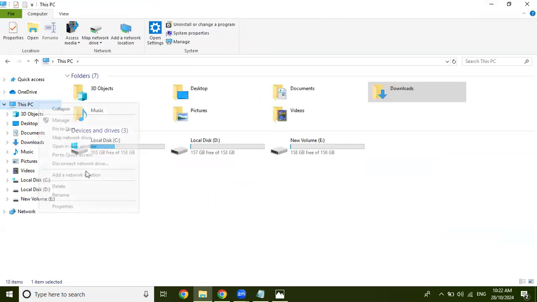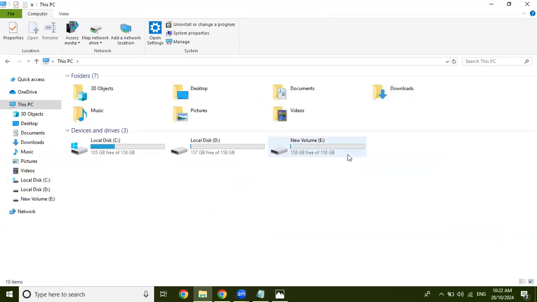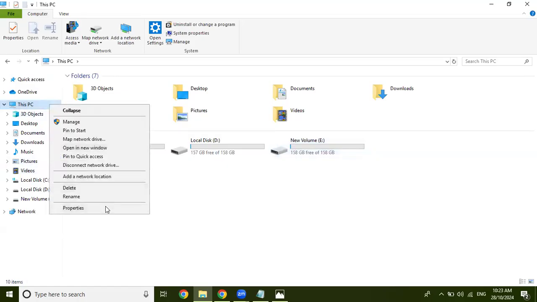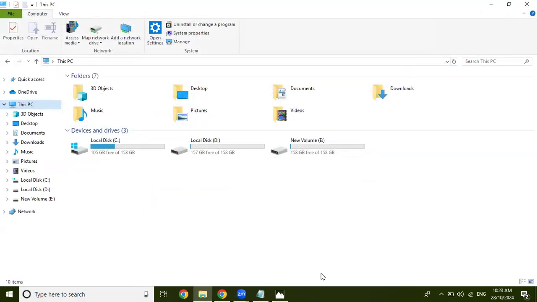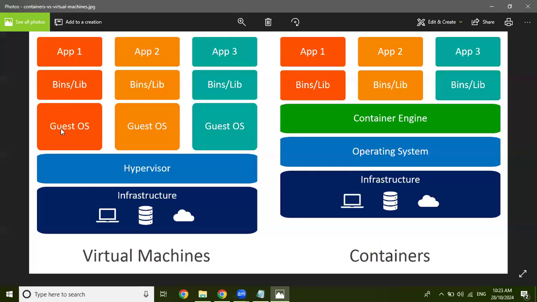No. For example, my computer has a 500 GB hard disk. Will I be using the complete 500 GB hard disk? No. For example, I have 8 GB RAM. Will I be using the complete 8 GB RAM? No, you can't use that, right? Simply you're wasting the money here. For example, here 4 GB RAM, here 4 GB RAM, here 100 GB hard disk.